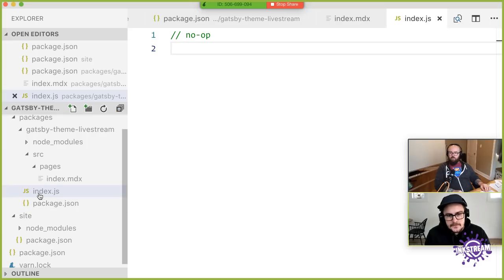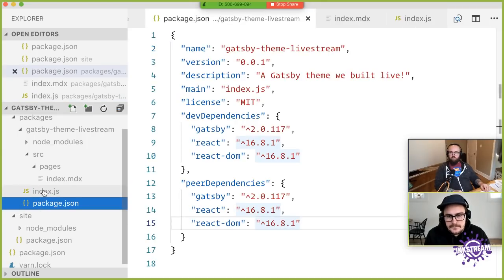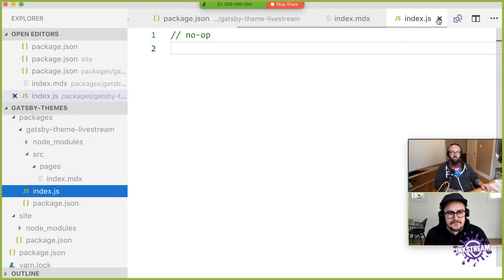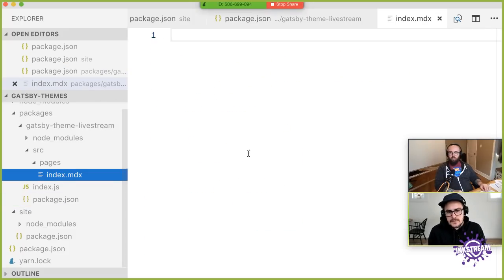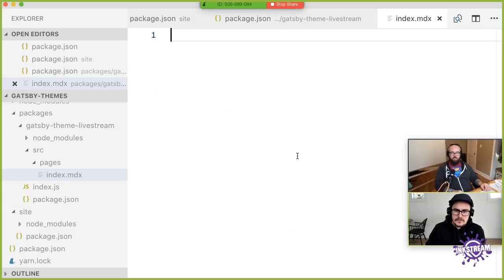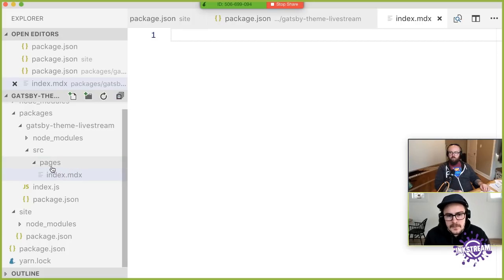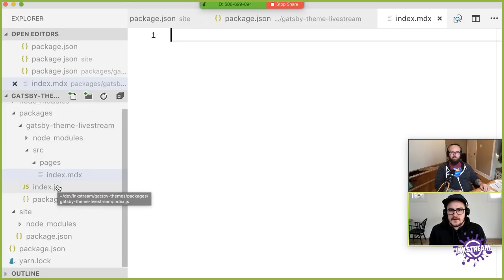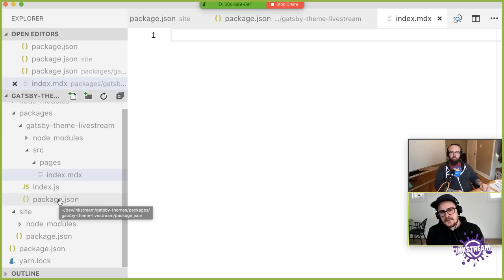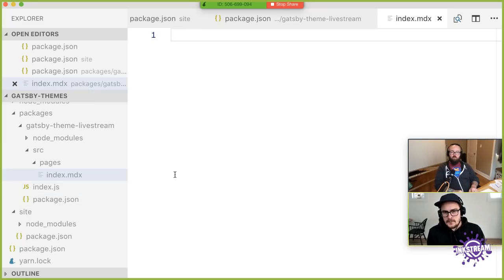And I just realized that we set the package.json to look for index, and then I forgot to create it. So I created that, and then we're going to do MDX because MDX is rad. You're going to have to walk me through how to set up MDX, which should be a good time. Yeah, so for now, just so we have some content on that page, we can just do a pound and add some title, you know, site title or hello world or something. And so let's keep it very programmery. Hello world.